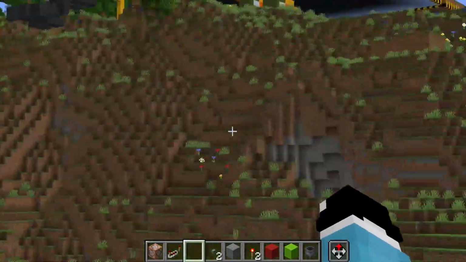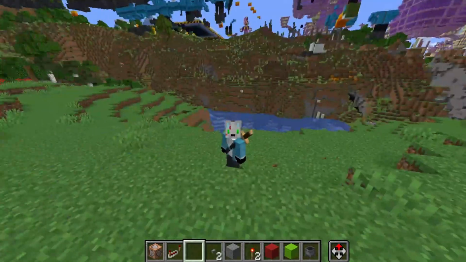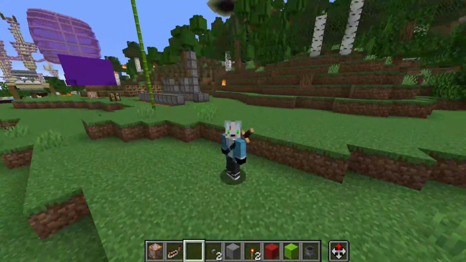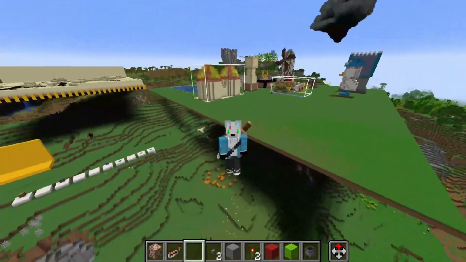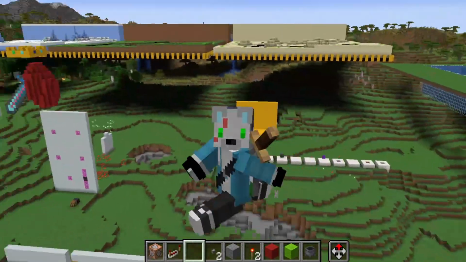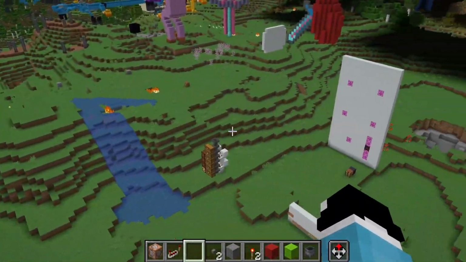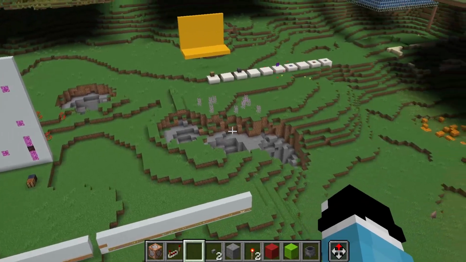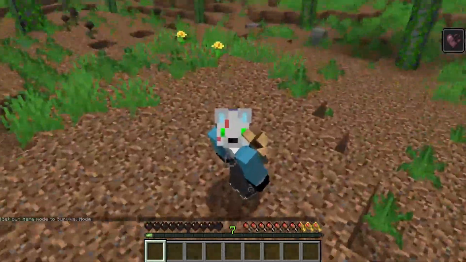But with all this dirt that's around here, there's not really much that it does. It just kind of sits there. So I thought, let's change that. So my goal for today's video is to look upon our dirty landscape and make all of this dirt sentient and evil.